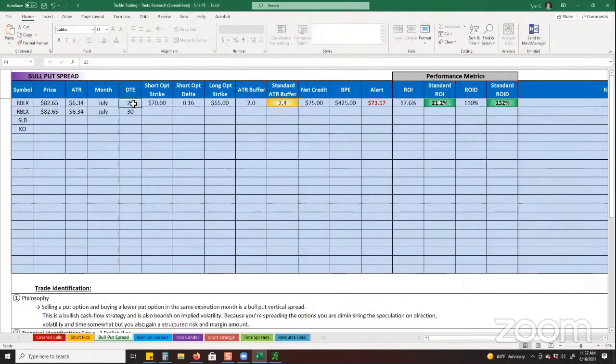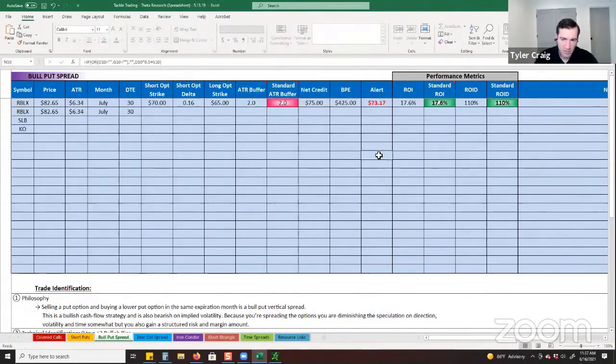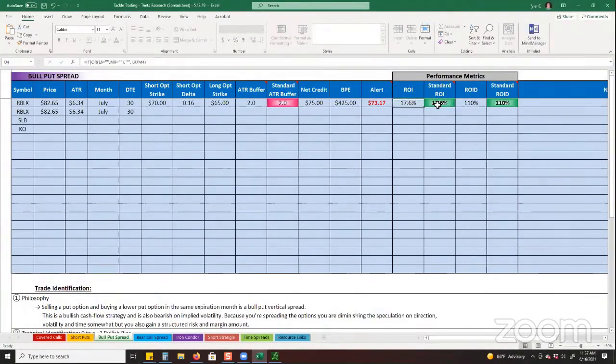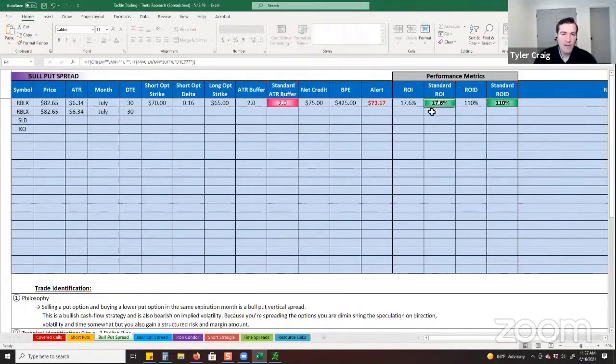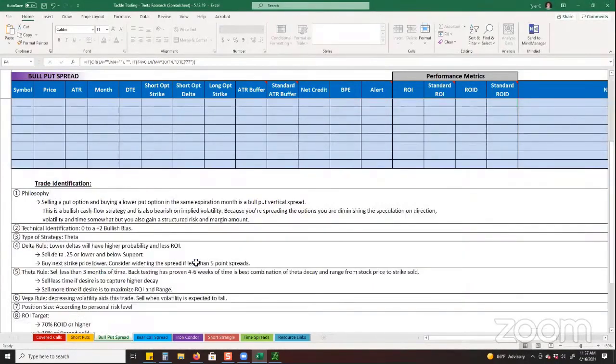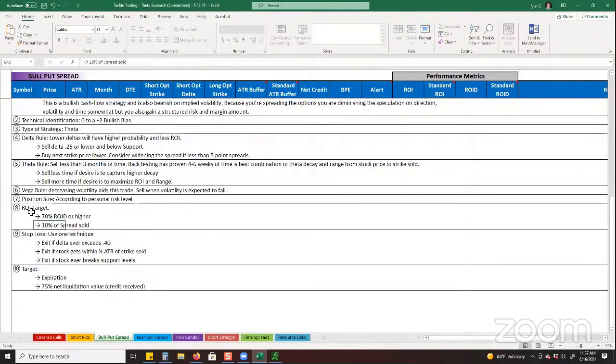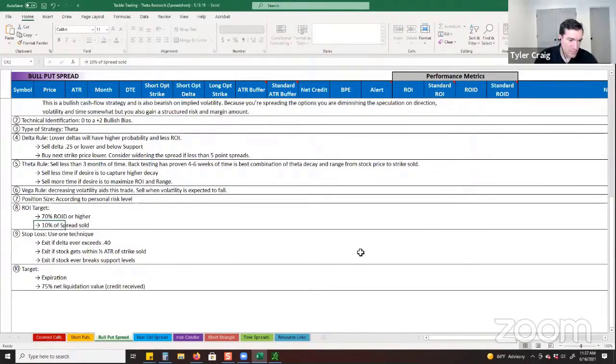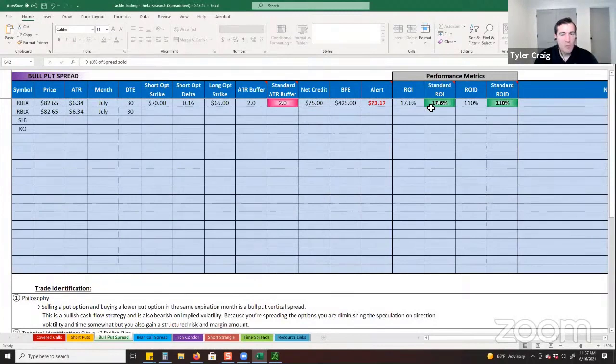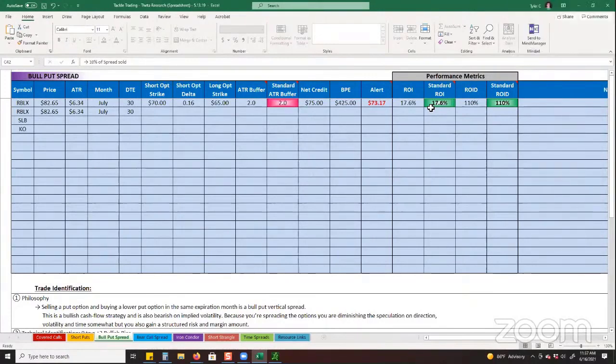Okay, a couple comments, Matt, and then you can mention anything that I didn't mention here. So 17.6% is a good ROI for a credit spread in general, right? That 10% number as kind of the ideal ROI target, we're obviously exceeding that. But the question is, what is the likelihood I'm going to get the 17%?